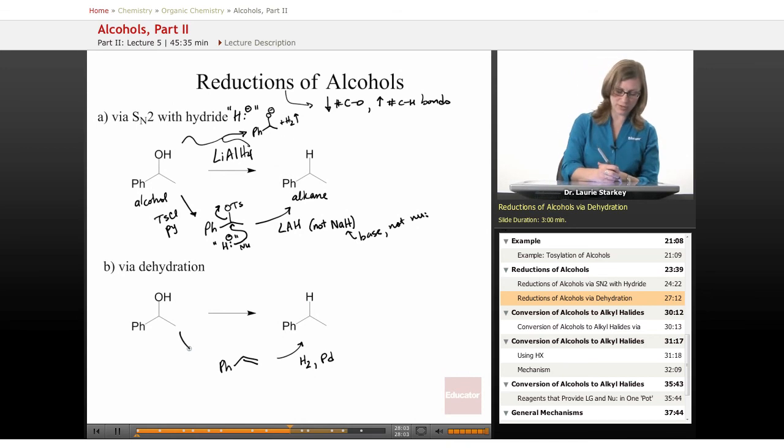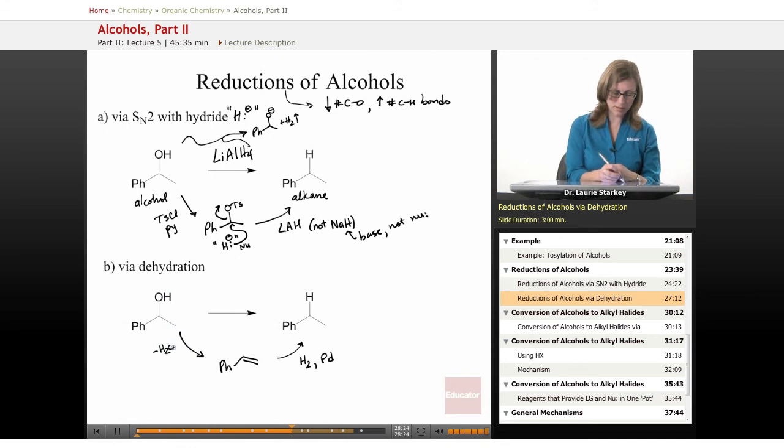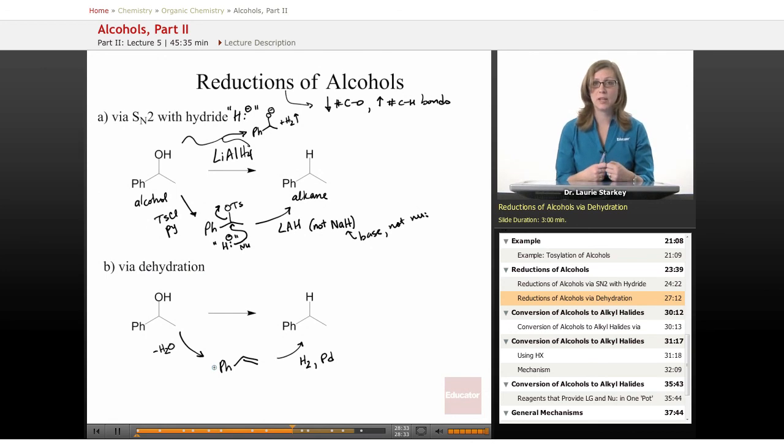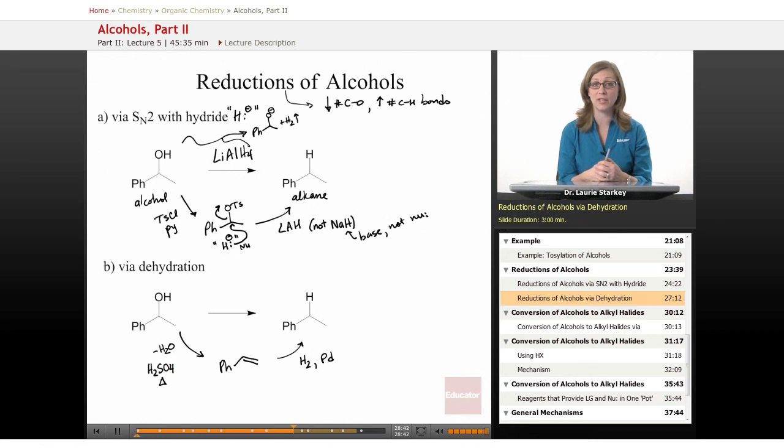What's nice about this is we've also seen alkenes as something that can be prepared from alcohols. What does that reaction look like? What reagents will cause that transformation? We are doing an elimination. We're eliminating an OH, but we're also eliminating a hydrogen on the neighboring carbon, the beta carbon, so we're losing a molecule of water. We call that dehydration. What conditions do we need to dehydrate an alcohol? Some heat and a very strong acid, something like H2SO4, heat, strong concentrated acid. This would be a way of forming an alkene.